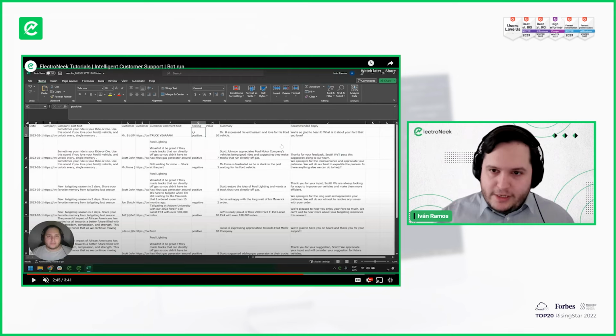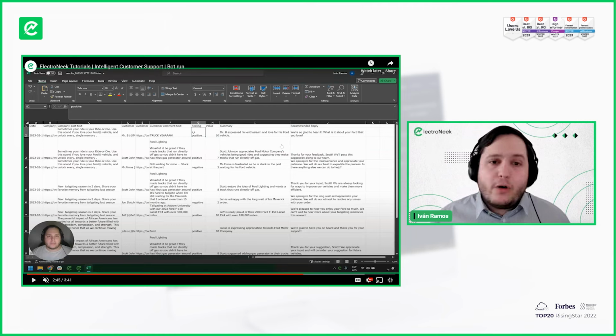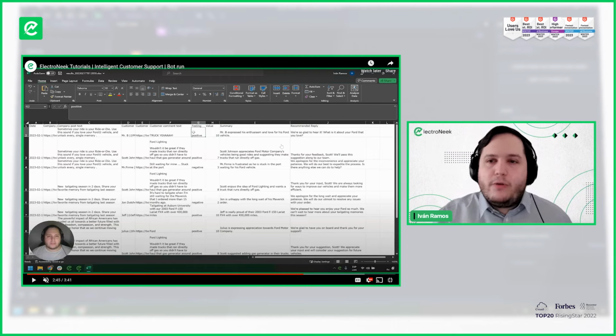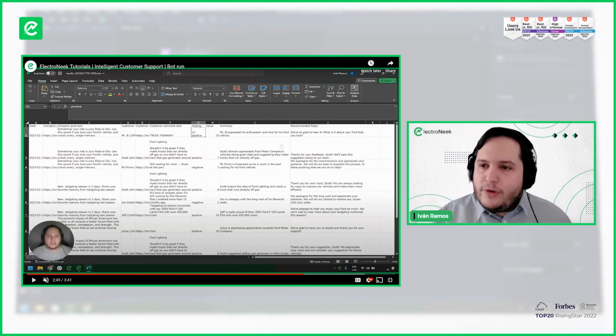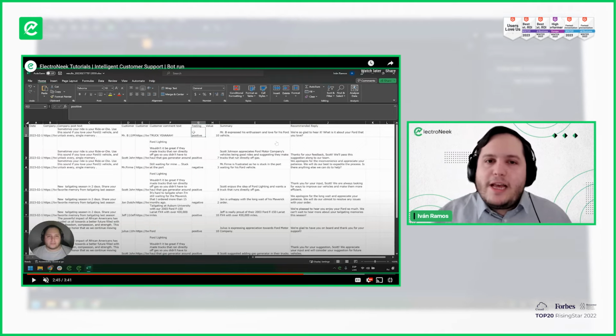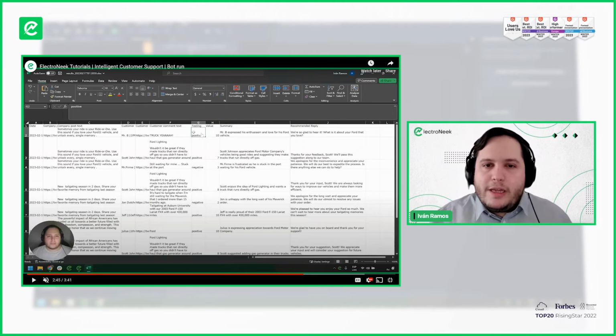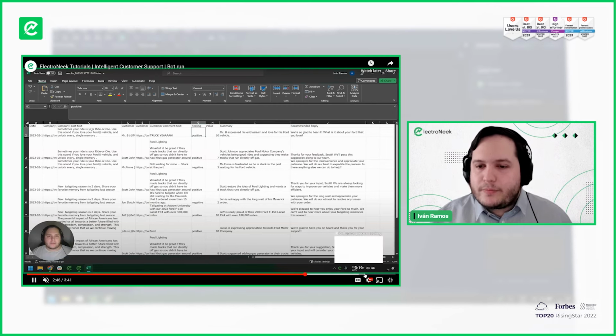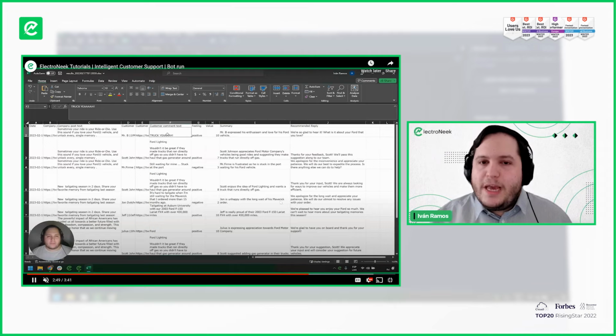You could very easily use the same logic to reply to any other social media or even to support tickets, where you just get the content of a ticket or a reply or a request of any type, even an email, and then the bot can generate the same kind of information. The intent analysis, a summary, and a recommended reply as well. This is then sent via email as well.